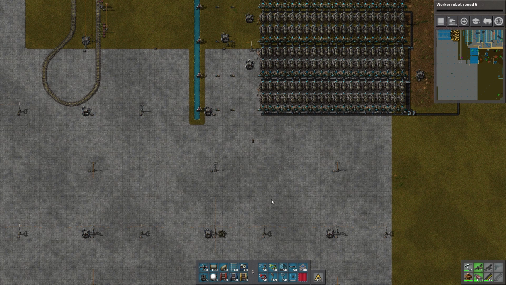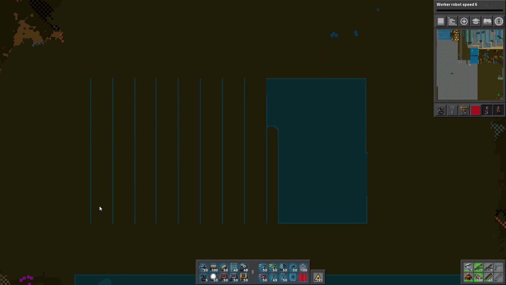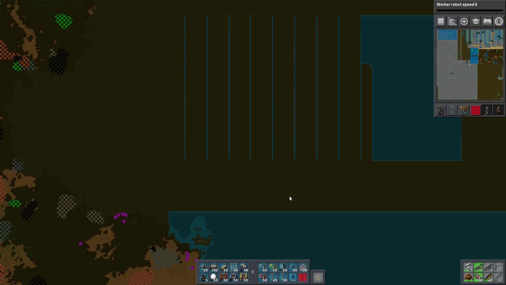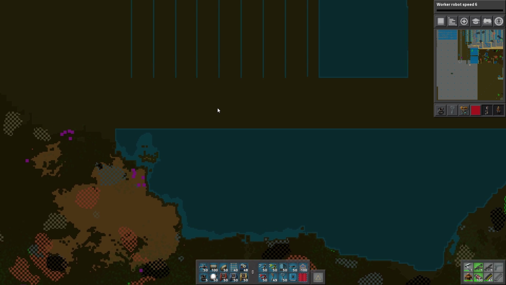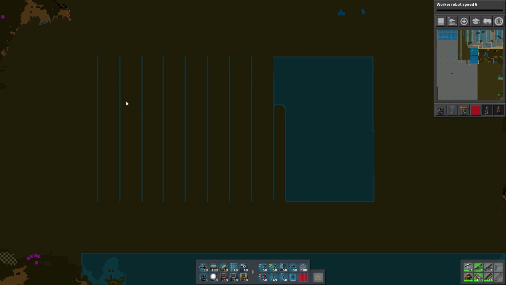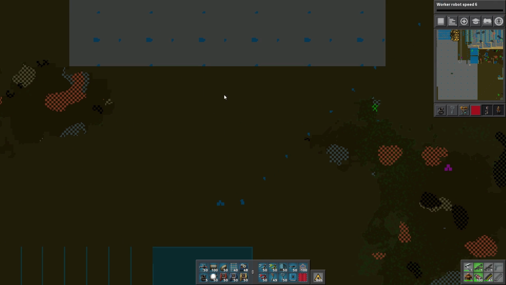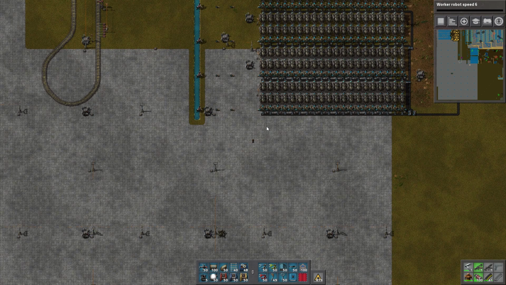I also did some filling in of the landfill down here in the south, and you can see I have these strips of water. They're single square strips that I'm leaving behind just so that I can still fill this in and have places where I can connect water pipes. And there's plenty of room for pipes to go up and down, and if I ever need to, I can fill this back in a different way or something like that.